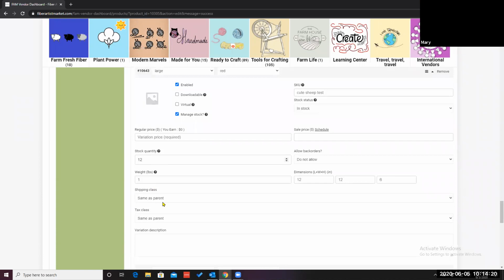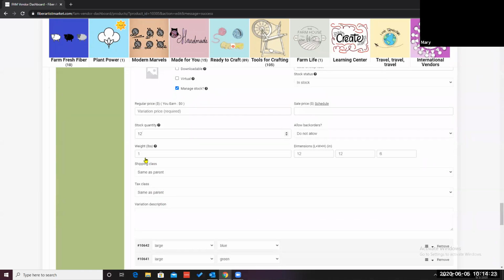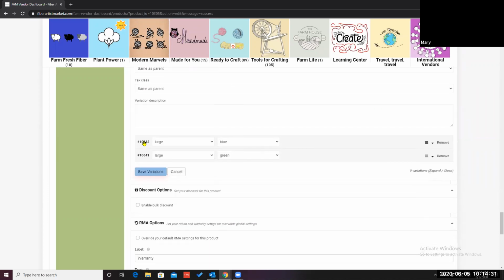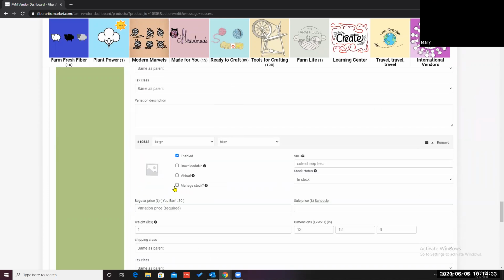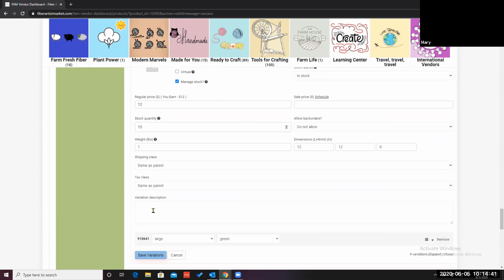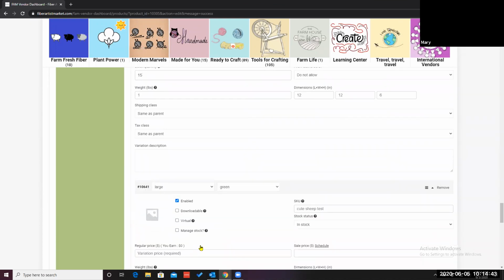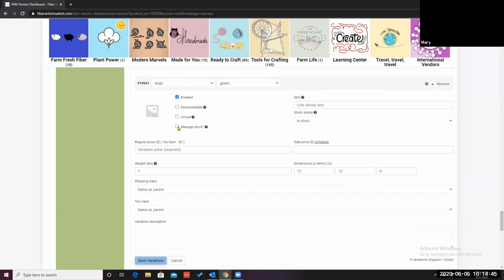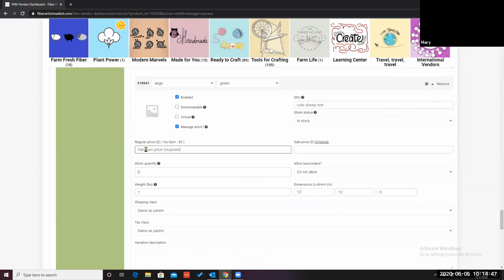So the more combinations you have, as with everything else, the more work you have to do. But this is amazing. And you'll see when we finish all of this why you want to do this and how it helps your customers to buy exactly what they want from you, especially if you have lots of different colors.